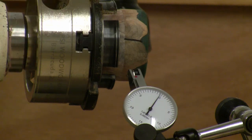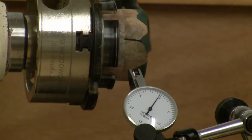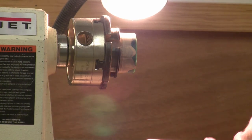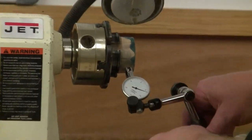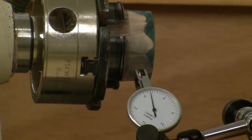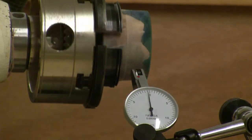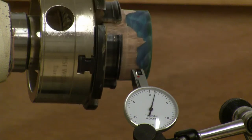So now we'll turn it in place. I won't unclamp it. I'll just turn this and we'll do another measurement and see the difference. Okay, we'll finish turning this. All right, and let's put the indicator back in place here and take a look. So obviously it took out some of the bumps. The surface finish is a lot smoother.